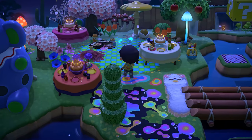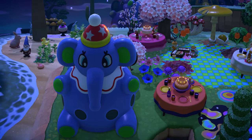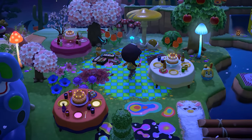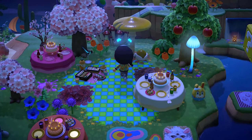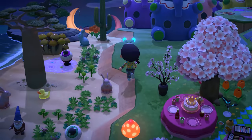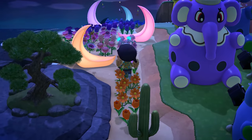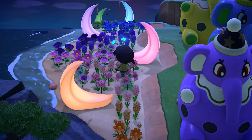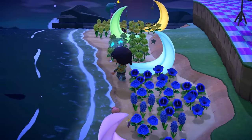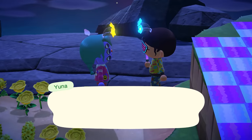A little tea party happening over here, of course. And then we have more beaches decorated back there — loving all the rabbits too. In my mind, at least, they're alluding to the rabbit from Alice in Wonderland. Oh, how beautiful — rainbow beach! This is just so pretty right here.